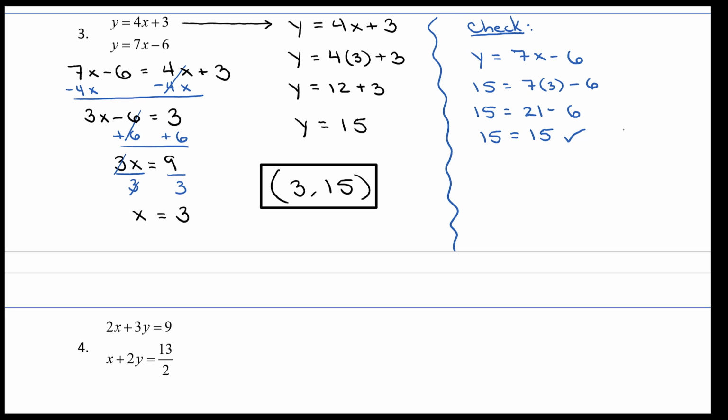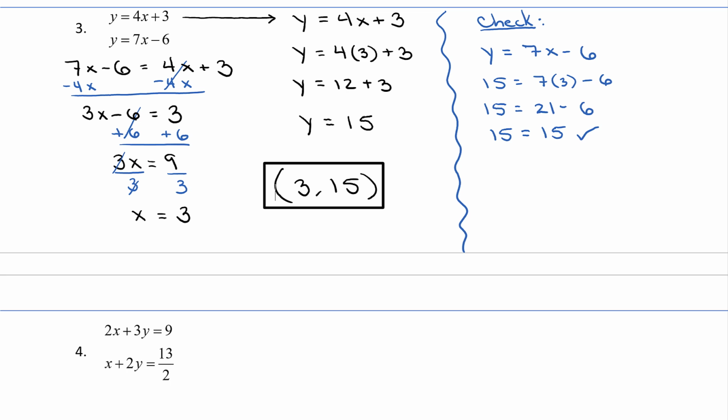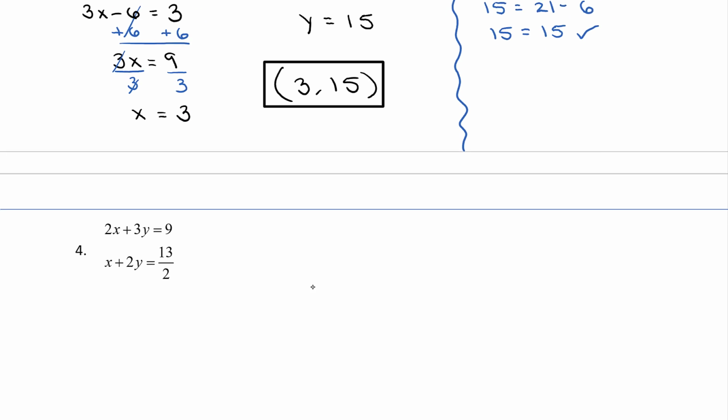So here, like I said, a technique you can use, if you're running short on time, is to just use the equation that you haven't used. So notice here I'm circling all the work that I did with the y equals 4x plus 3. If you feel very confident with the work that you did there and you're running short on time, you might want to just use the other equation that you haven't used for your check. But if you have time, it's always a good idea to use both equations just to be a little bit safer with all your work. Okay?